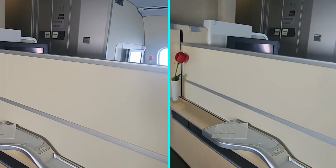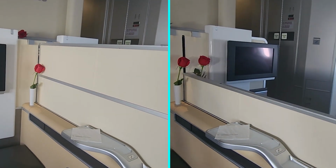All right, guys, so this is with a privacy wall up next to me. So you can see it's pretty good. Once again, I'm a pretty tall person. I'm 6'1". So if I duck down a little bit, it should give me pretty good privacy, especially when you're going to sleep. You close this one, and you close this one right here. It's going to give you really good privacy. I like it. So far, I've not been able to get the Wi-Fi to work. It keeps saying no connection. We're already at 37,000 feet altitude.